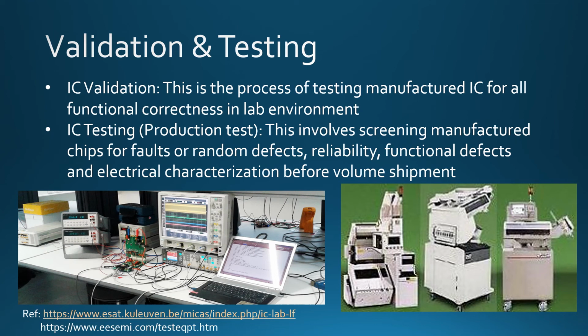So if there is a bug, there can be a software fix, or you may need to visit the design itself at times. In IC design testing, we can capture all the defects and all the flows reliably. Whereas IC validation has a very limited scope. It's basically meant only for checking the functional correctness of the IC.